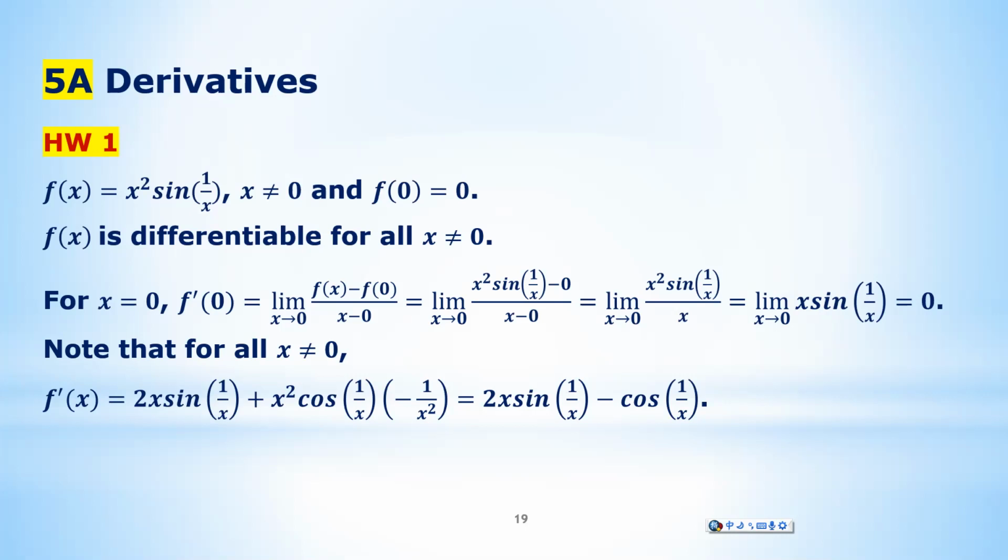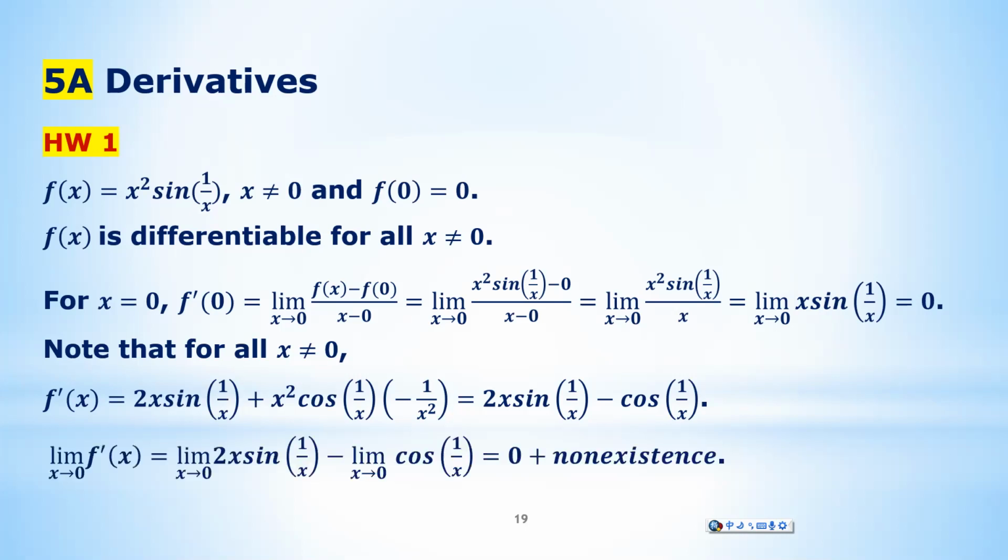So what we need to prove from here is that this derivative, when x goes to 0, is not going to approach 0. The previous computation showed that the derivative at 0 equals 0. This is something we know. Now we have a derivative at other points. When these other points go to 0, if the derivative goes to 0, then that would mean the derivative is continuous at 0. But what we need to show is that when x goes to 0, the derivative fails to go to 0. Why?